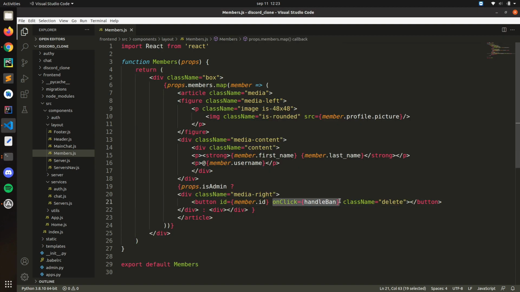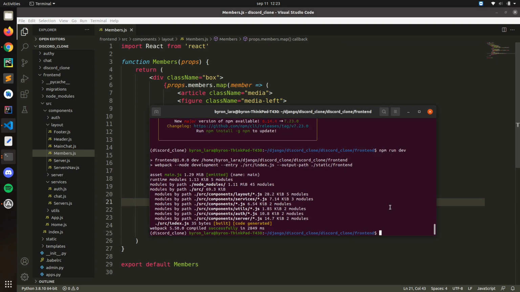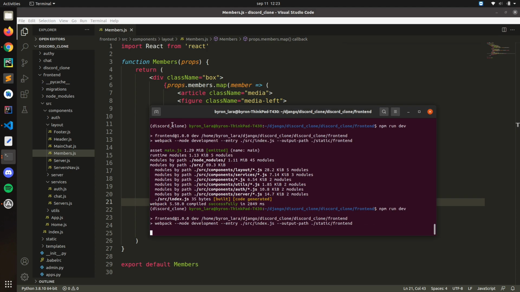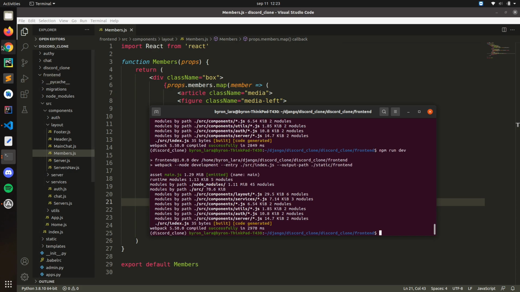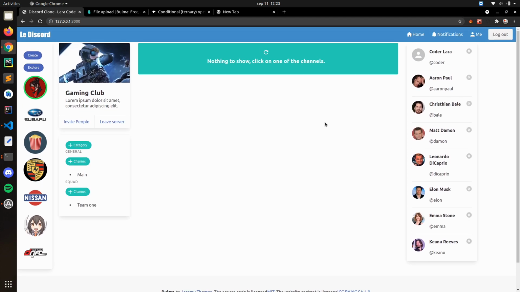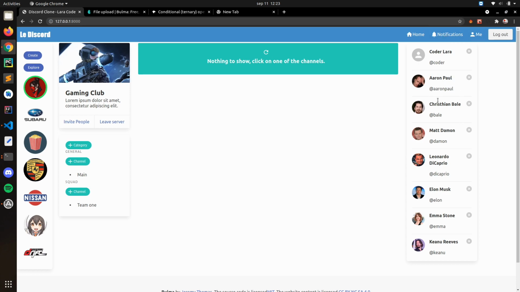Let's delete this because this is going to crash as we don't have a function. Let's save that, and now let's run this. Let's refresh. Control F5, click on one of these, and as you can see, here are the users or members of this server.